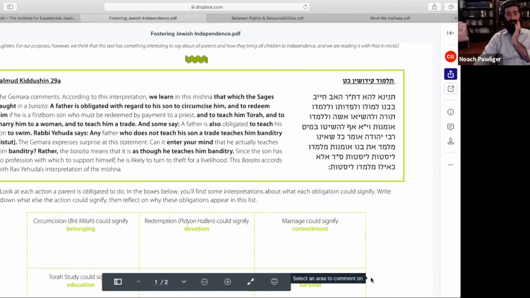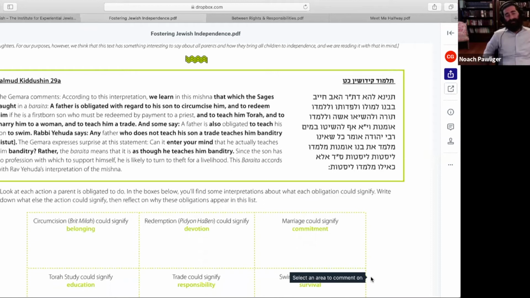I was just questioning, in terms of swimming, I think it's just relevant to the times more than anything. I've definitely worked hard to teach my kids to swim, even taking swim lessons and so on. But I think it's much bigger than that. I think it has to do with teaching a resilient skill level, to be able to rise above the tides that are going to come your way. One of the greatest gifts that a parent can teach their child through their lifetime, in order to build independence, is really to learn how to address challenges and to stay afloat through them.